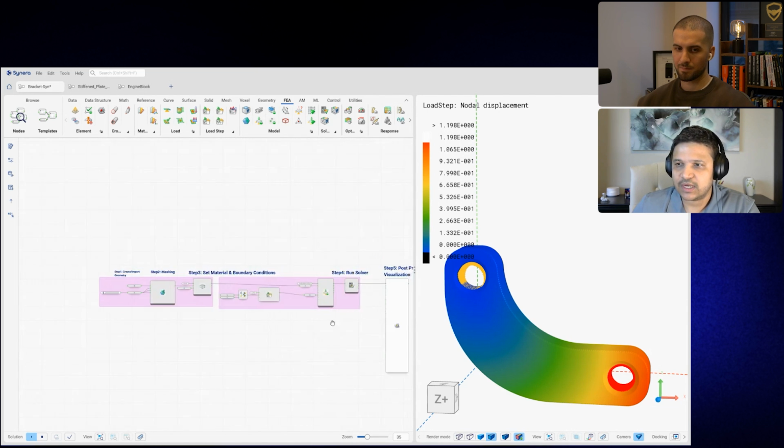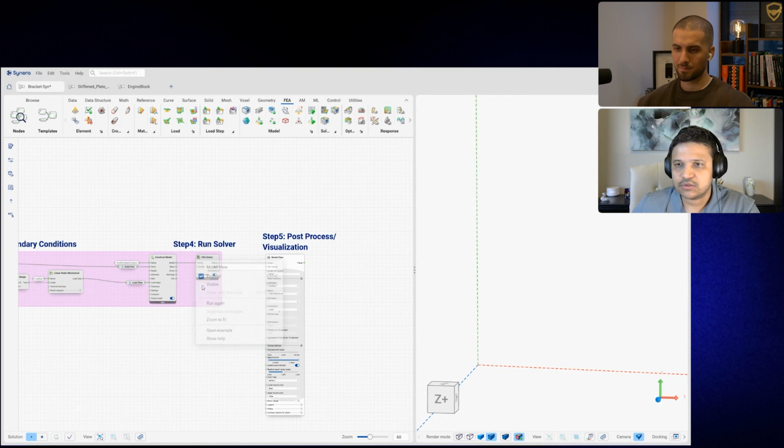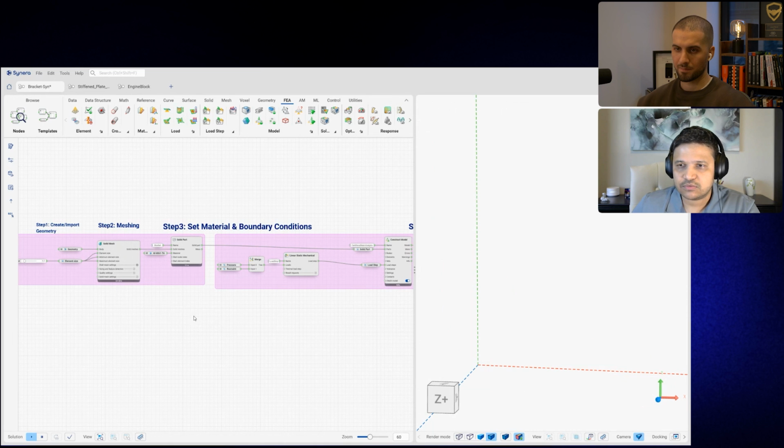So, okay, what's the big deal then? Why do we need Intact? That's what I'm here to show you. So I'm going to remove this. With Intact, what we're doing is really simplifying the process. Intact lives as a module within Synera. It lives in the FEA tab. In the model section, you have your component. Under solvers, we have our modal solver and stress solver.